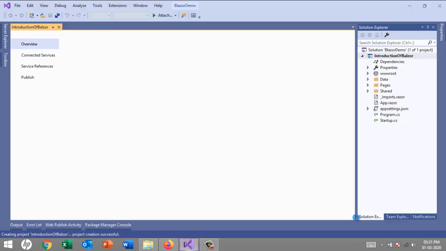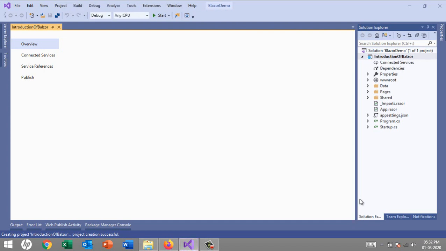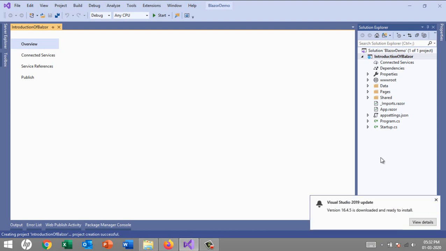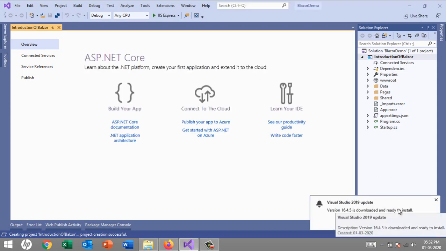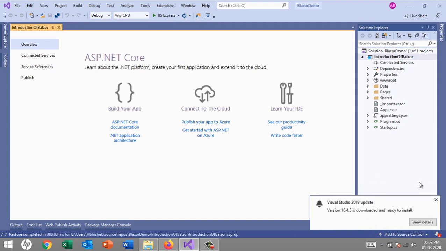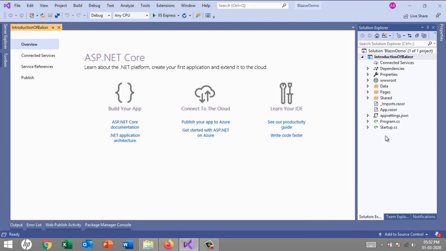Yep, it's completed. Here we can see that one more update is available. As you can see, every 15 or 20 days you'll see an update in Visual Studio, and that's a great thing because the speed they are getting into is amazing. You will get updates on every platform.